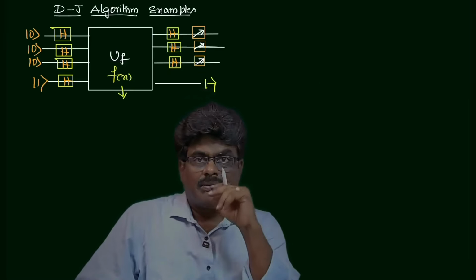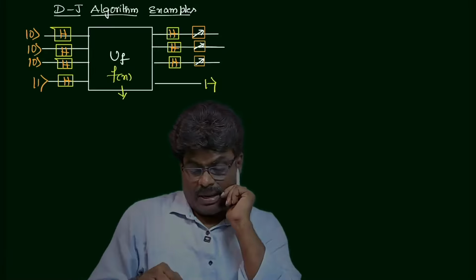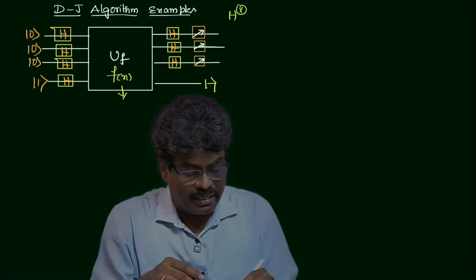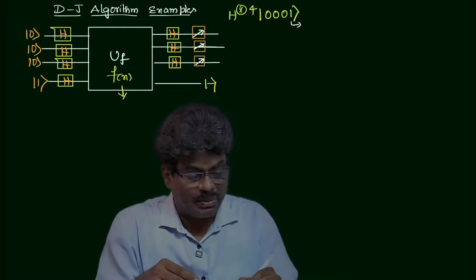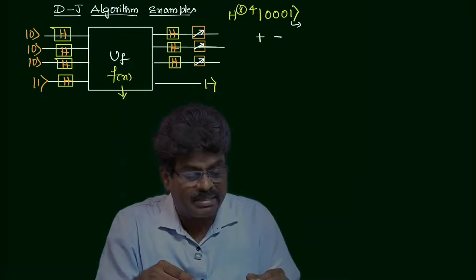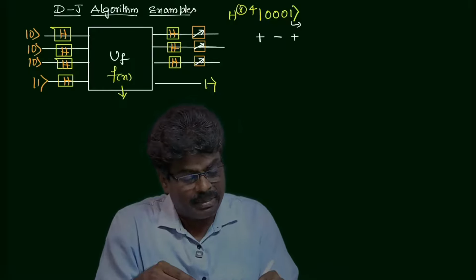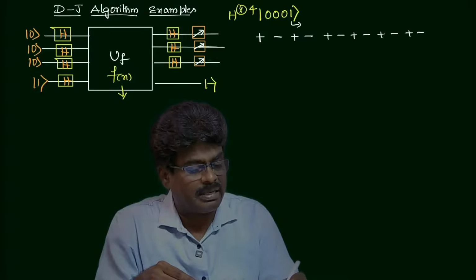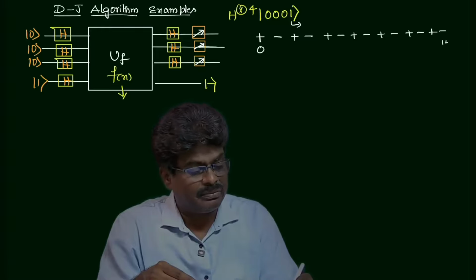Right. So let us take one more example for this Deutsch-Jozsa algorithm. So here I have taken 4 qubits. So this is the initial state, H tensor 4 operating on 0, 0, 0, 1. Now here the last qubit is 1, so the phase factors start with plus minus. And after that all zeros are there, so it will be repeated as it is. Plus minus again, plus minus, plus minus. Like this, alternate plus minus you will get, from 0 to 15.